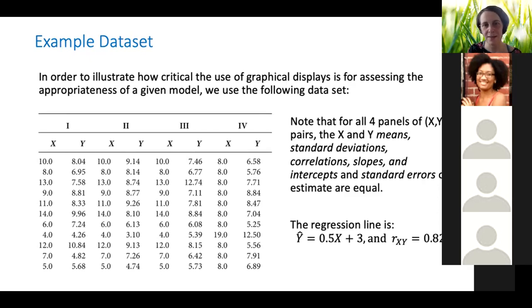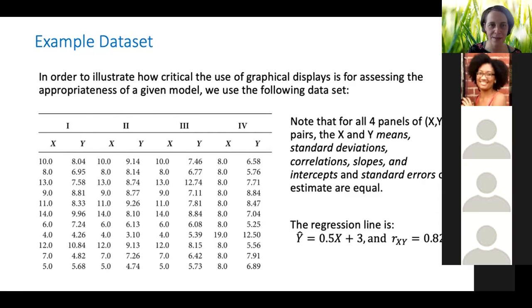So here you can see that these are artificial data. They are divided into 4 panels. For panel 1, it's always an X and Y, paired observations: always an X variable and a Y variable here. And the data are manufactured in a way that the statistics are identical for them.